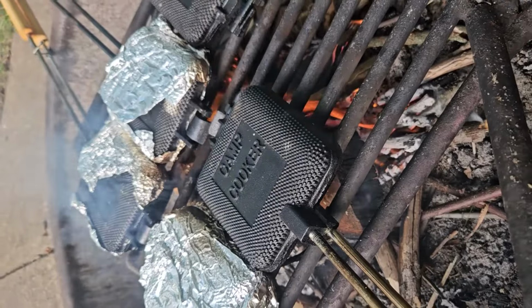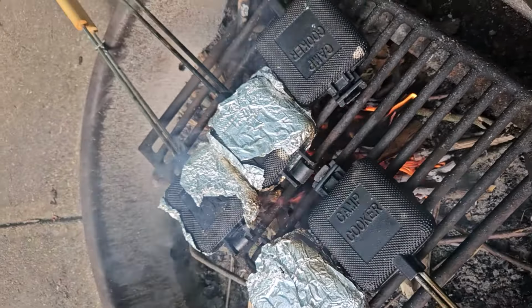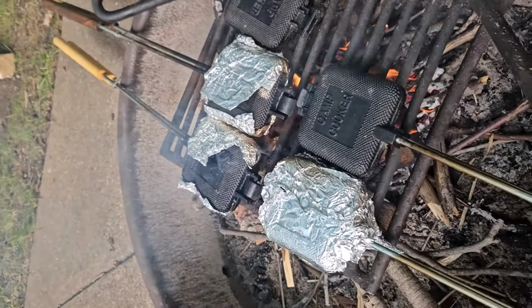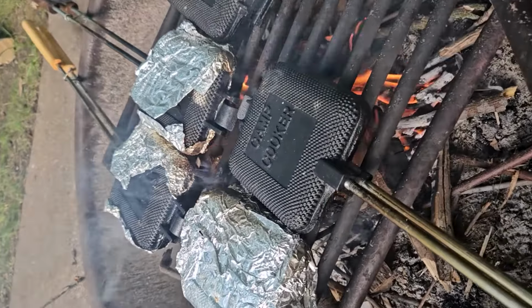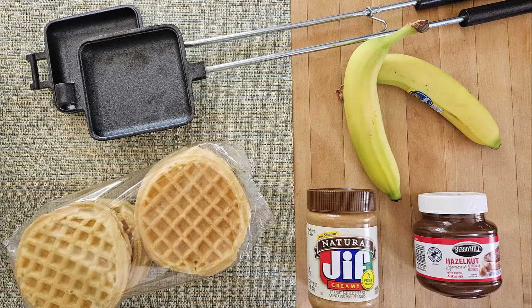All right, I'm gonna share with you some of my favorite breakfast pie iron recipes right now. Now, I've put these recipes in order of my personal favorites, and I'm saving the best for last, but each member of my family thinks one of these recipes is the best, so I'm sure you'll find one that you love. They're all actually really good.